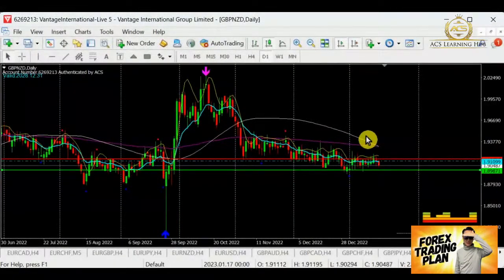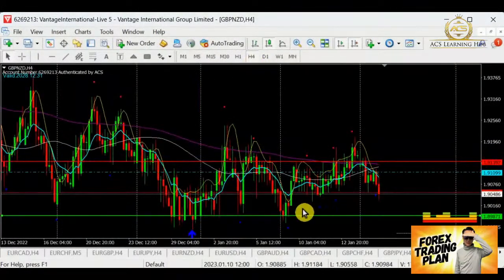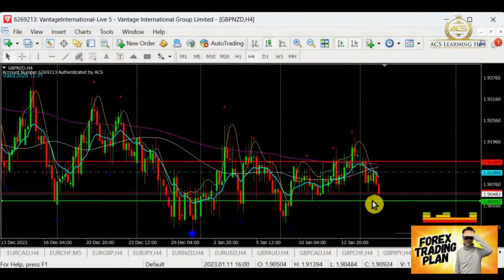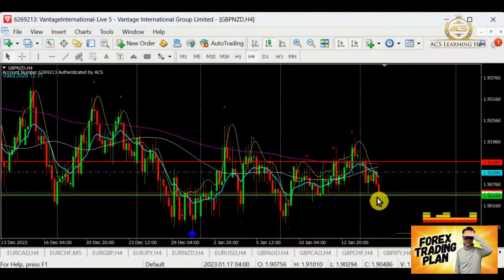If we're going to put this support over into this area here, as you can see, right over in this point here, we are now testing onto the support. So there's one support that has been set up here, and now we are testing on support. If this support is able to break, we will have a good time to go down for another 60 pips. So pound kiwi is still quite good, right? Let's see if there's a good chance for the pound kiwi to go into selling.